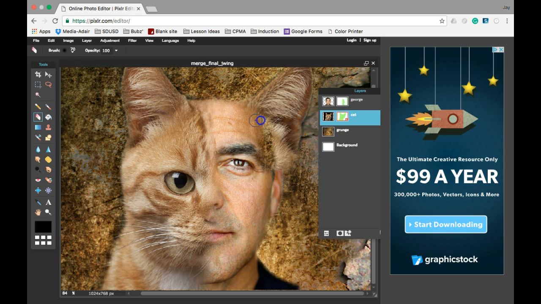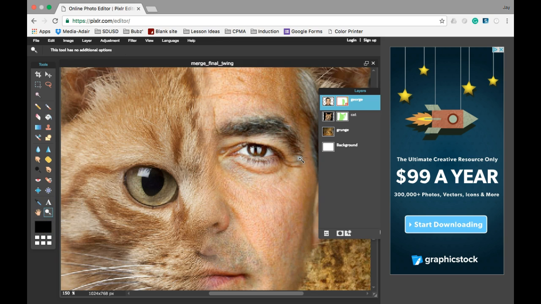I'm going to erase this part of the cat's ear. Click on George's layer mask, hit the B tool, and then bring back part of George's face. So again, from here on out, it's just fine-tuning. Sometimes you've got to play a little bit, and then when things show up that you don't like, you have to erase it. For the most part, I'm not too dissatisfied with the way this is looking, because the key here is to show my students how to utilize a tool that doesn't cost them anything. This is totally done on the web.